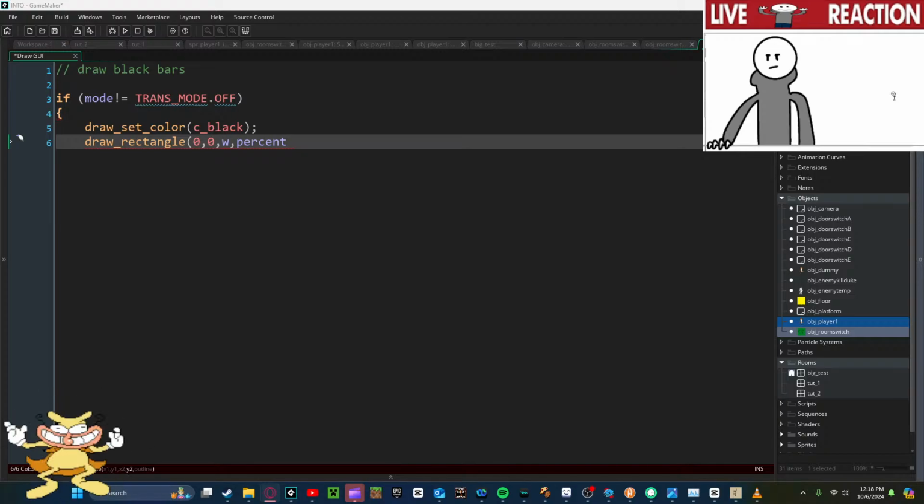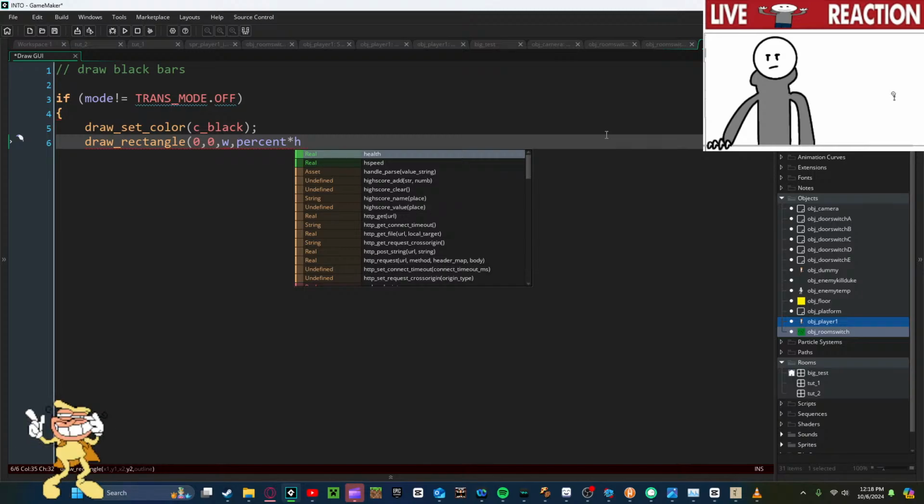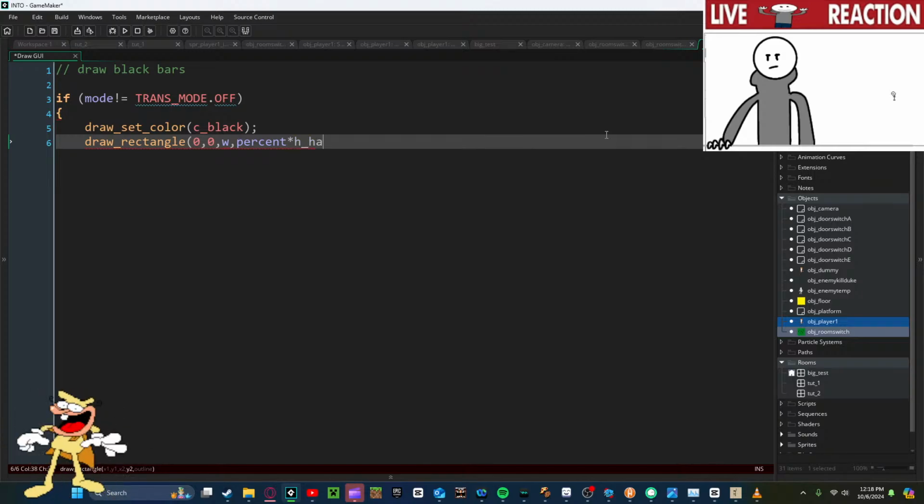A percentage between 0 and half our screen height for the first rectangle. So we get that by saying percent times h_half, because h_half equals half of our screen height, and percent is between 0 and 1.